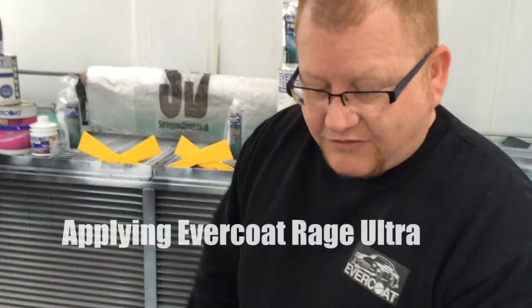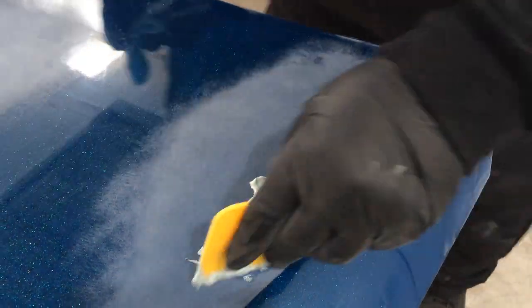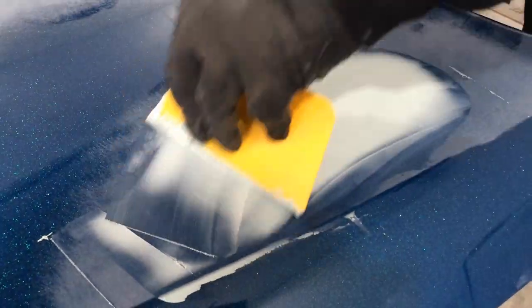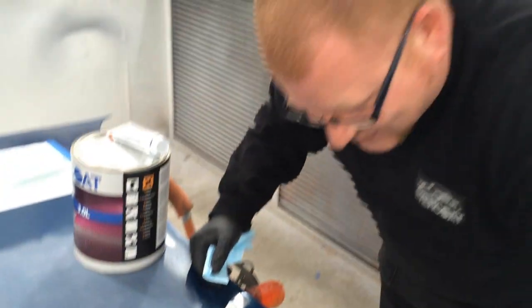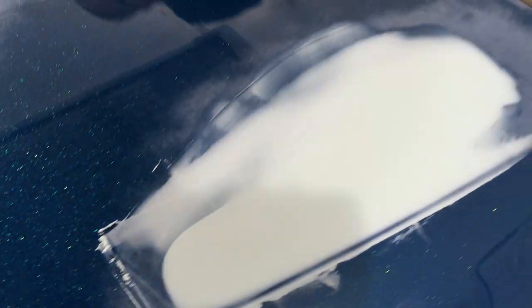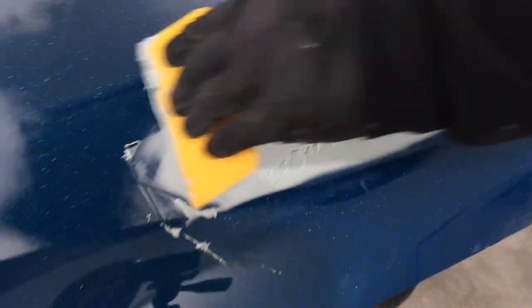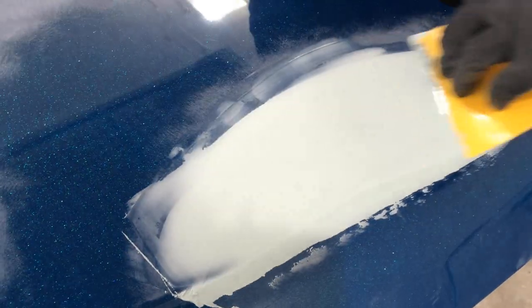Application now. For the very first initial coat, we call this wetting out - apply a small amount of product over the entire repair area wherever the filler is going to be applied, relying on very good adhesion. This is being applied onto 180-abraded clear coat - and this is quartz clear coat. Look how well that spreads - that is an absolutely amazing spreading technique with the big spreader.